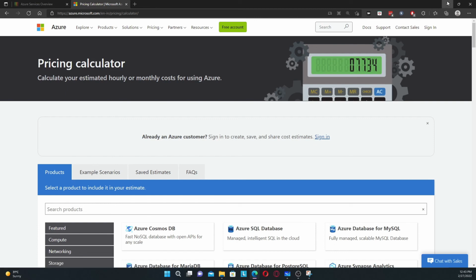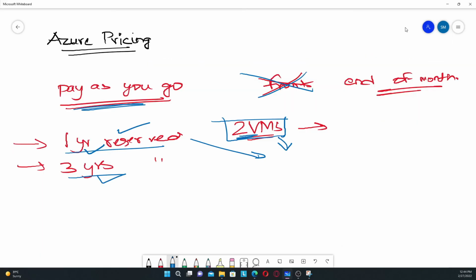So I hope you guys did understand about Azure pricing. Just to reiterate the points, we have three models: pay as you go, 1 year reserve, and 3 year reserve. Pay as you go is the major model that is followed by every single cloud provider. Assuming you do require a number of instances for a year or 3 years, then you go for the 1 year or 3 year reserve. The disadvantage is that if for any reason you stop using those virtual machines, you are still liable to pay for the remaining months left, no matter what. But in pay as you go, you only pay for the resources you use.